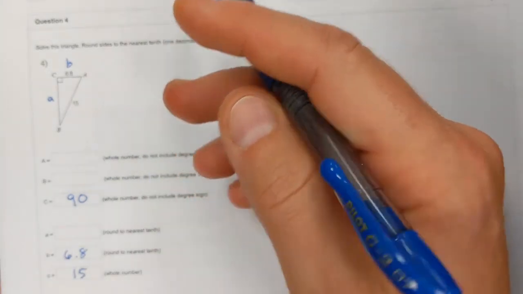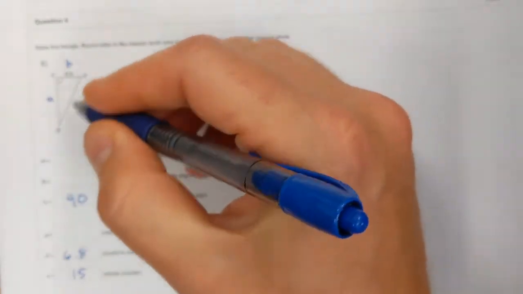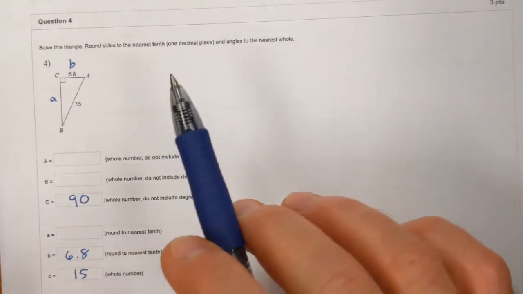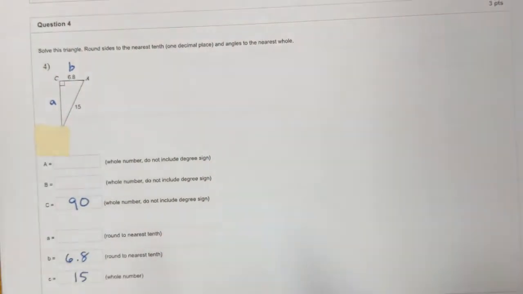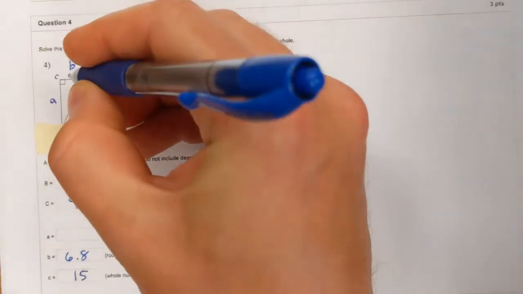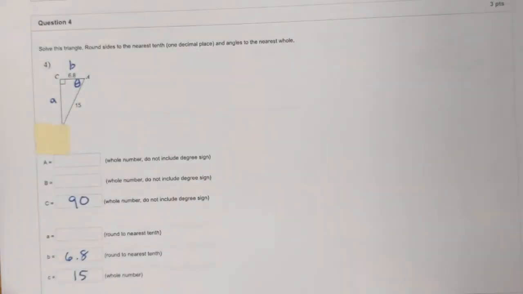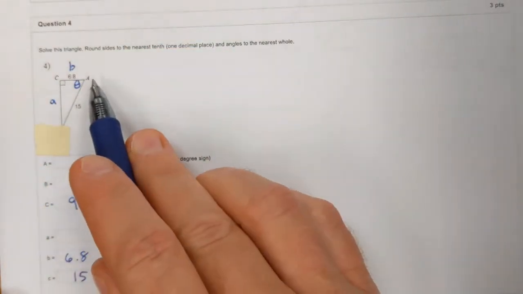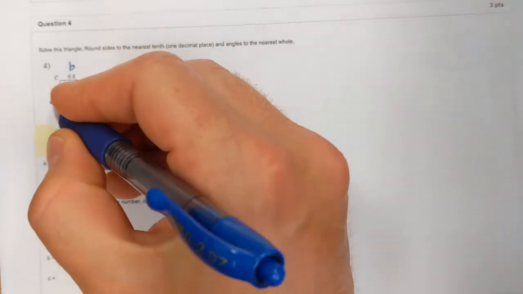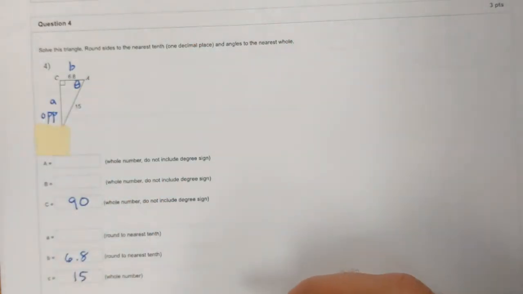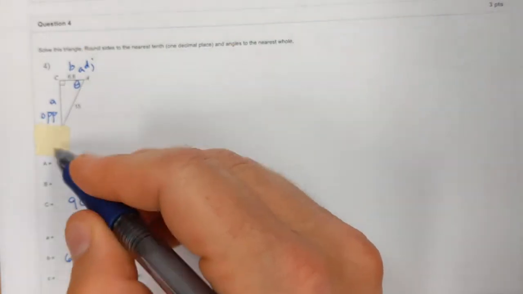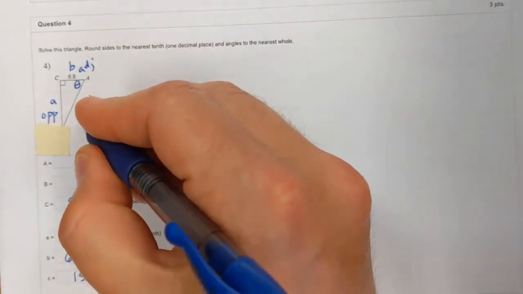Here's what you have to do. I need to find both of these angles, but right off the bat, if I need to find angle A, I'm going to pretend like angle B doesn't even exist. I'm going to cover it up. So here I'm making A my reference angle. I'm making A my theta. I can even put a little theta sign in there if I want to. If angle A is my featured angle, that would make side A opposite. Side B would be my adjacent. And then this longest length, of course, is the hypotenuse.